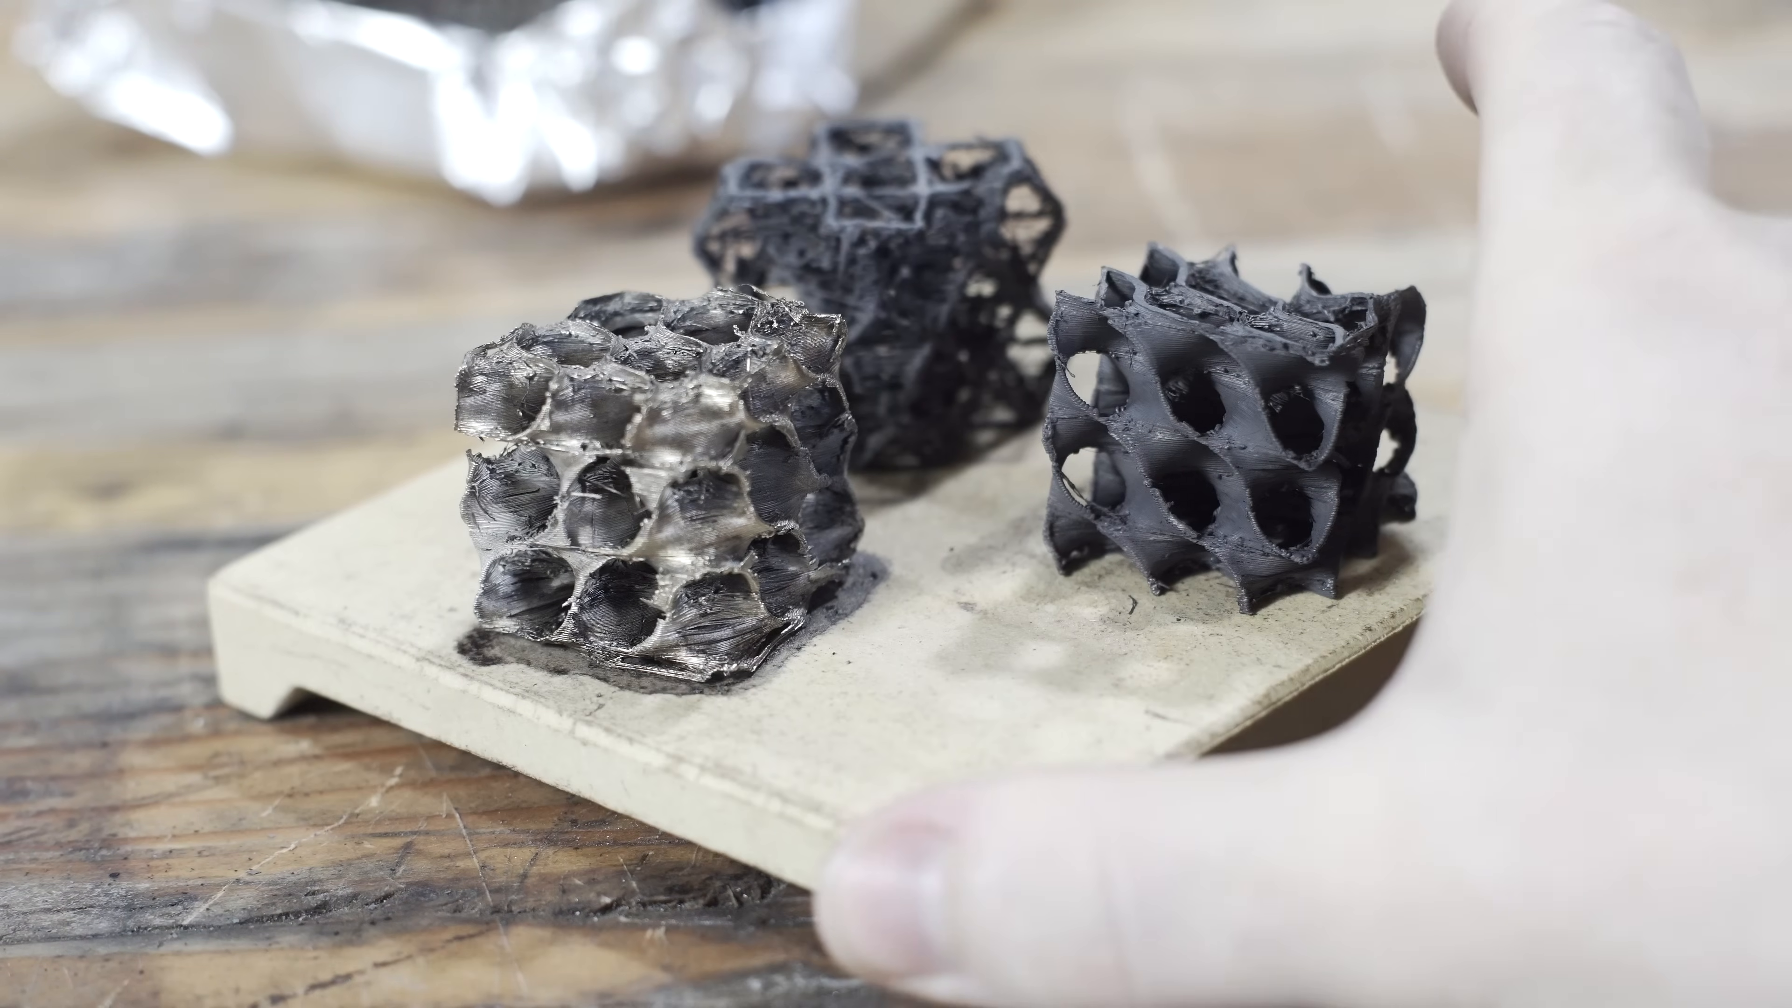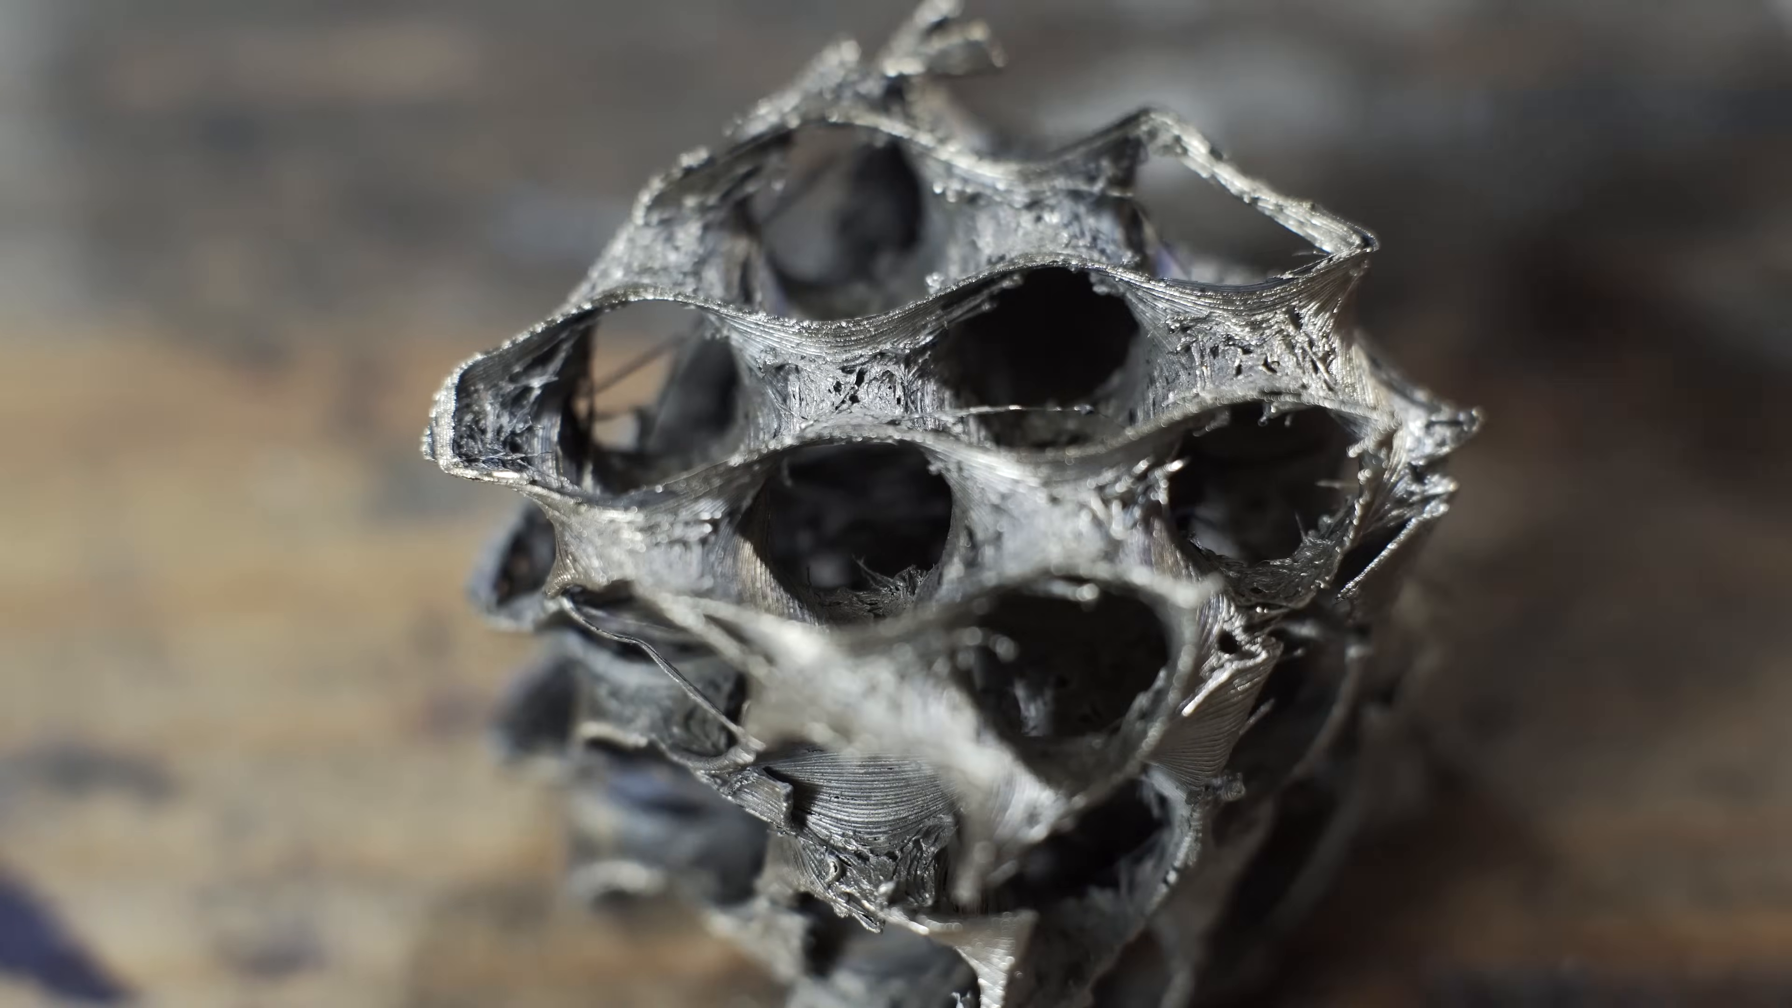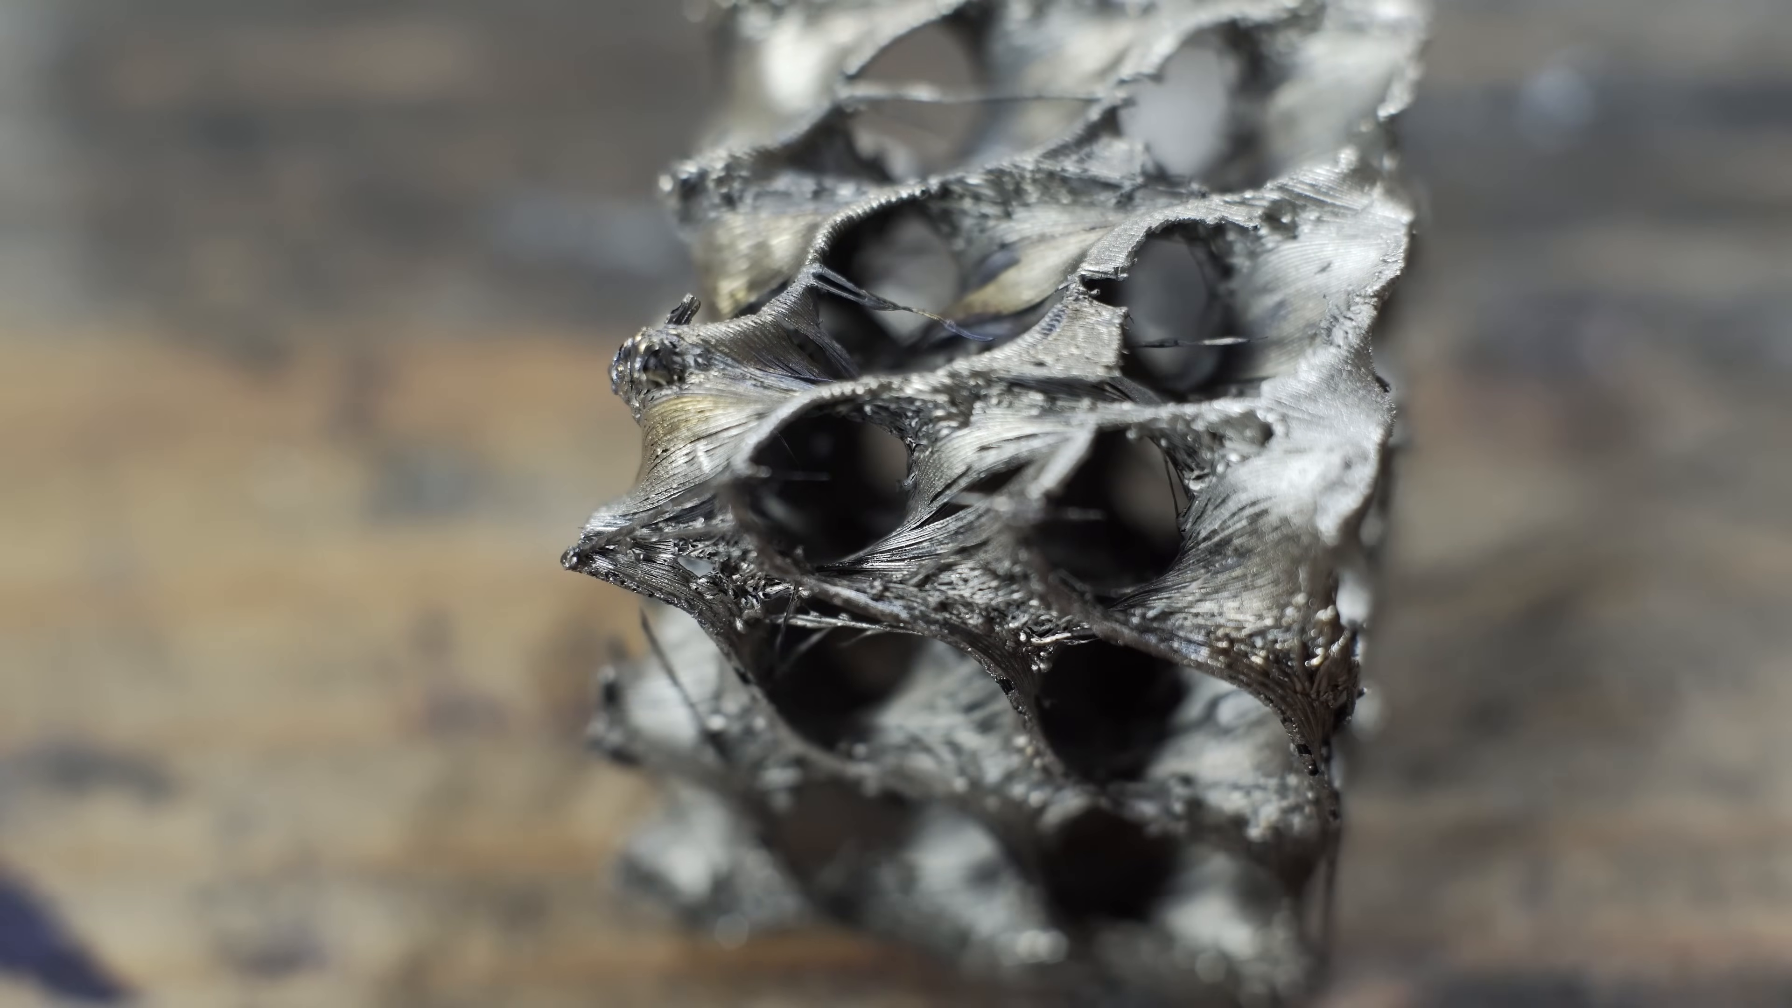Ignoring the sparse lattice monstrosity in the back, the two TPMS samples in the front actually printed out and burned out pretty nicely. These are both diamond sheet TPMS, and I chose them specifically because you can get a pretty open structure and have long, continuous tracks that an FDM printer does an okay job with. So there's not a lot of retractions like you would have on a lattice. The first sample was copper-only coating, because I was curious to see how it would do without a nickel overcoat. It's dark black, partially from carbon soot that builds up, and partially because the copper just oxidizes to a dark color. It cleans up if you drop it in some vinegar and salt. The second sample is nickel-plated like everything else we've seen so far. These worked much better than the dense lattices. You can see the interior plated really nicely, even though it is pretty far inside of the structure, and it burned out really nicely as well. There's no explosion marks anywhere.